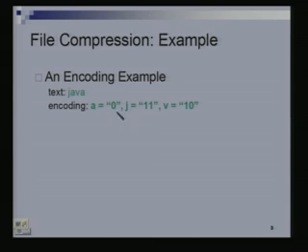But suppose I decide to use 0, just a single bit, for A, and 1 1 for J and 1 0 for V, and I will tell you why I am doing this. Then Java can be encoded as 1 1 0 1 0 0. That would be the encoding, and it will take only 6 bits, a lesser number of bits. Then you can ask me, why did I do J as 1 1 and V as 1 0? I cannot start with 0, but why do I not have J equals 1 and V equals 1 0?